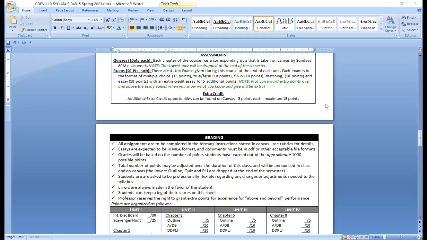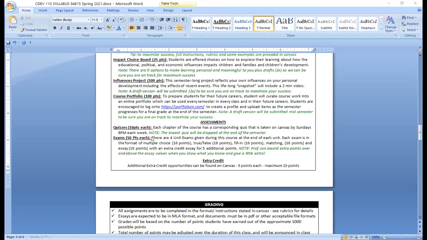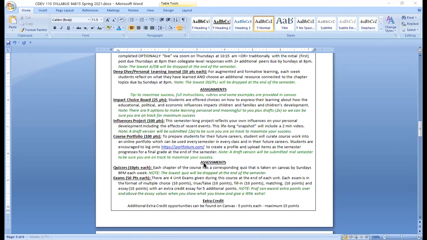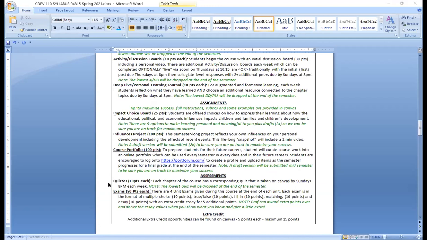Oh, and if you didn't notice this, maybe you did. I drop the lowest piece of everything, the lowest small stakes exam. I mean, not a big exam, but a quiz. I will drop the lowest at the end of the semester. Meaning, if you were sick or you forgot it completely, or you just weren't having it, and you're just like, I can't even this week. Fine, don't. I'll give you 10 points. If you did all the quizzes, you get an extra 10 points anyway. That could help out with something else you didn't do.